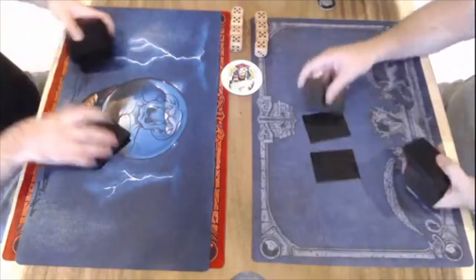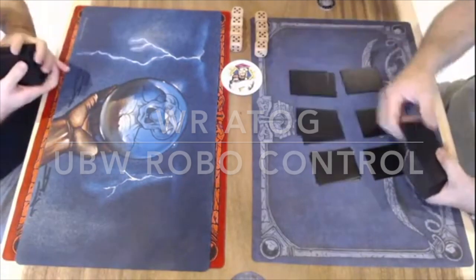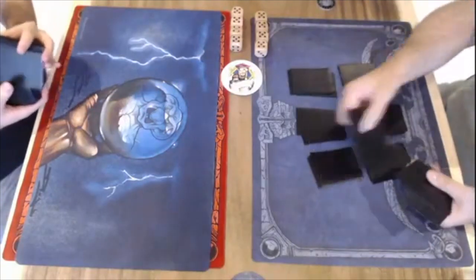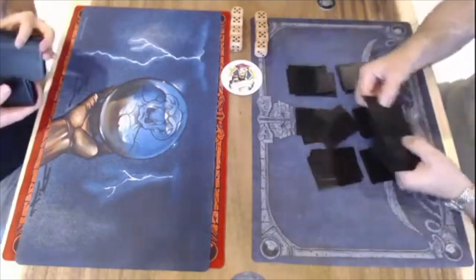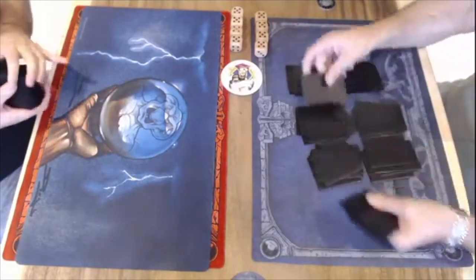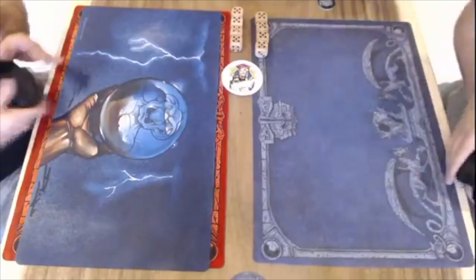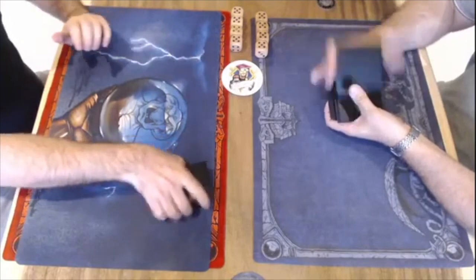So these are two decks that you can really say are tier one decks, and you're probably thinking, okay, I kind of know these decks, but what I find interesting about this is, how will they do against each other? Like, what's really their power level when they're playing against another powerful opponent? And the second thing that I find maybe even more interesting is what choices did these players make? Because both players have made some interesting choices within their deck. So it's not your standard Atog or standard Robots deck, because there are so many different versions of the same deck around, if you know what I mean. Anyway, these are the players.